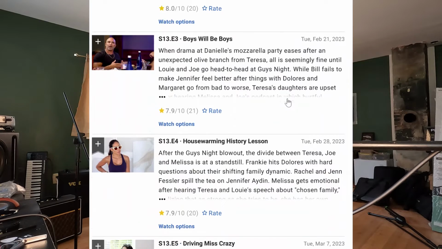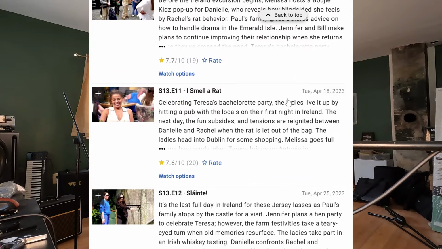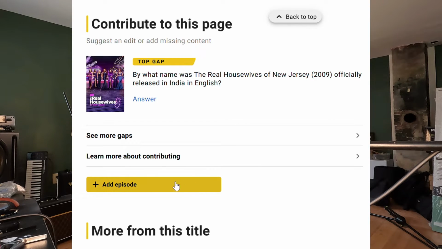From my experience, not every episode is listed on IMDb for shows. In fact, you might get about a quarter or a third of the episodes, but it all depends when you try to do this. If the episode aired last night and you're trying to do it today, chances are it's not going to be there yet. But if it was last season, for example, you might have a lot better of a shot of finding it. If the episode is not listed, you can actually add it yourself.